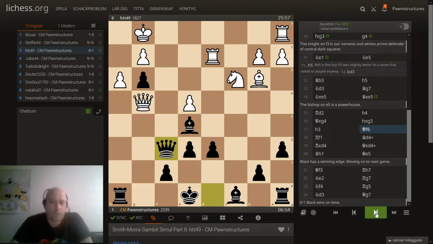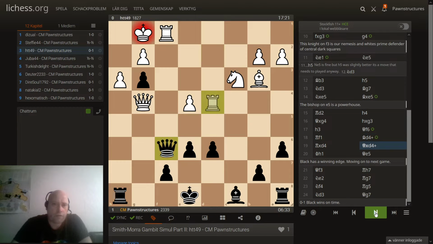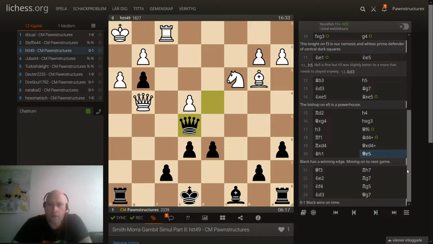Queen f6. So white is starting to have some issues on the king side, with this pawn on g3 being quite annoying. And he immediately made a mistake here with rook f1, which is punished by bishop d4. Yeah, this costs white some material, because the king can't defend this rook anymore because of this check. Rook takes, queen takes, king h1, queen e5. So black has a winning edge from this position.